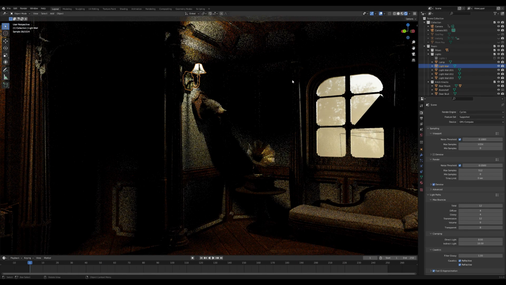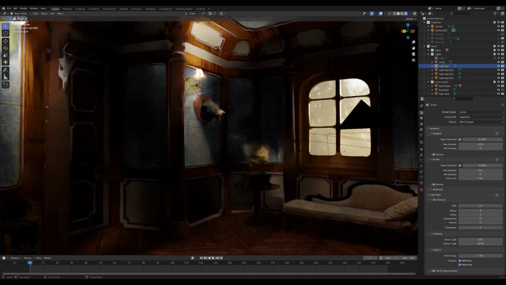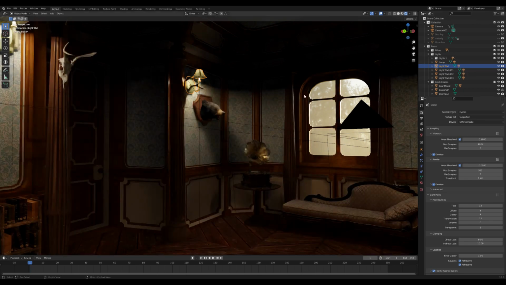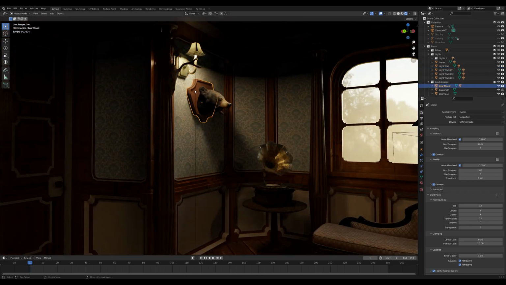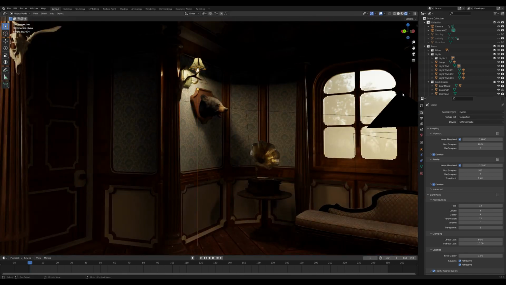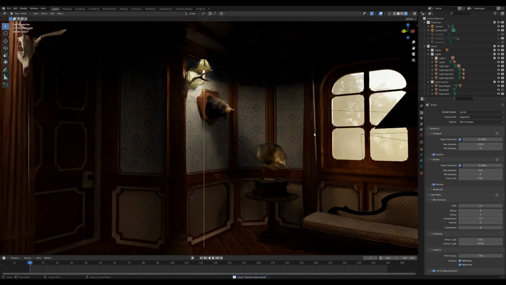So a workaround I found is to take area lights and make sure they're just parented to your lamp. And I just put it to the size and shape of the lamp and just put it underneath. And I find it just renders a lot quicker, and the noise dissipates a lot faster when I do this. But yeah, area lamps have saved me, and they're so good, and you just have a lot more control when you have them.